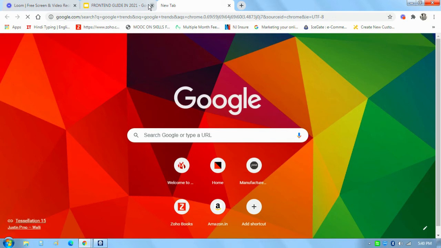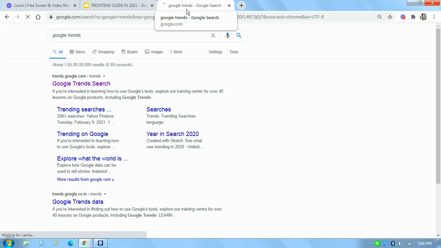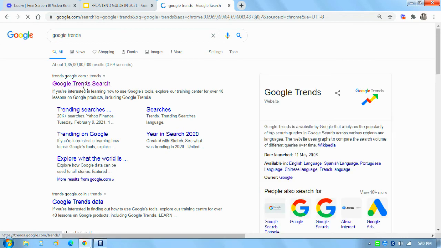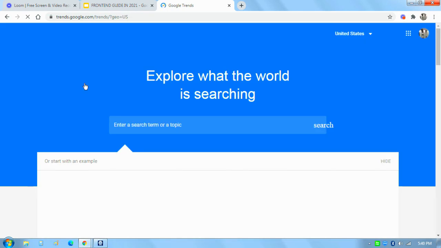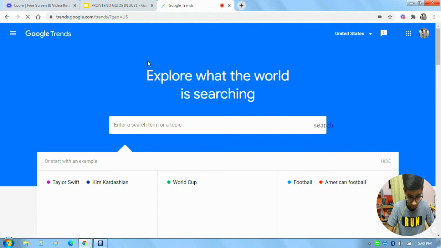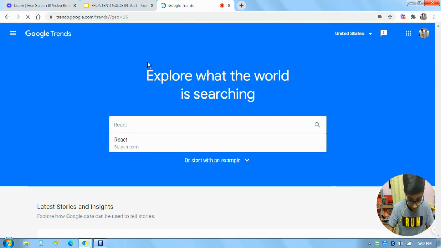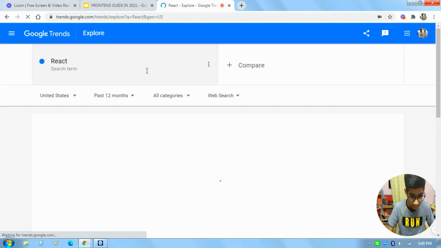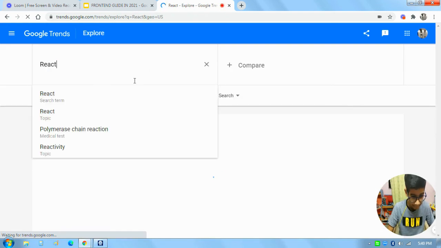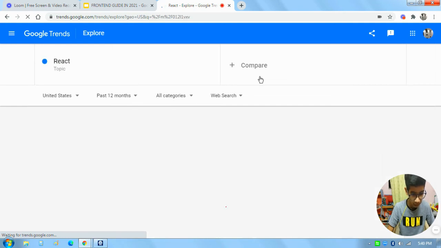So I will show you in Google Trends. Let's head to Google Trends. Here we are going to use Google Trends today for comparing the three frameworks, or actually two frameworks and one library. So first we will search here React topic.